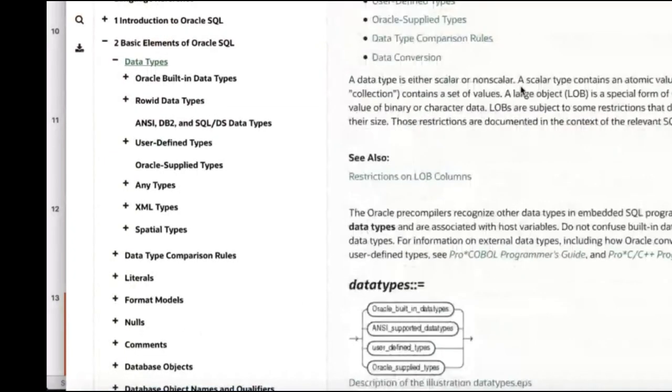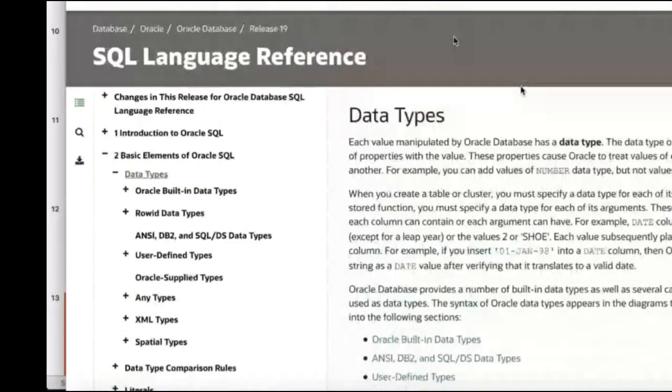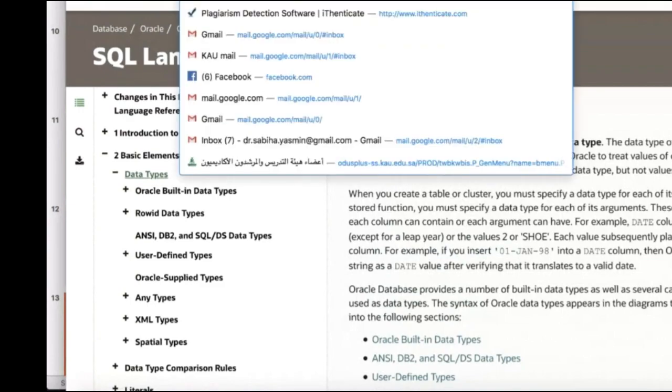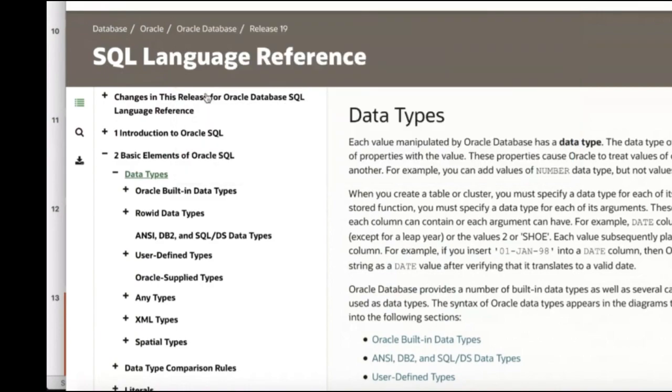Guys, if you can see the screen, here are the Oracle docs, docs.oracle.com, and in these docs, there is a SQL language reference.